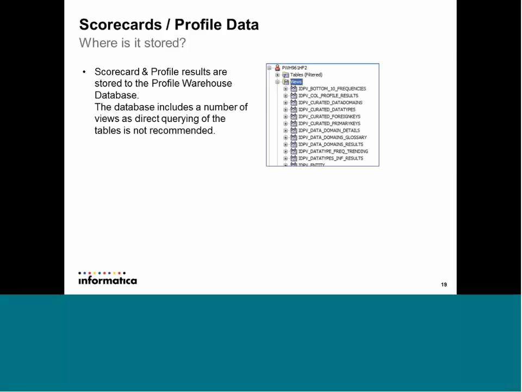So based on that, it may actually be preferable to access this data using other tools outside of Informatica, where you may be able to use external tools to create views that are similar to what the scorecards look like, and then you can publish those up. And scorecards, they do the job very well. They're a very good visual indicator, but there are other profiling utilities out there that you can use to change and shape that data and present it in a manner that may be more suitable for your particular target audience.